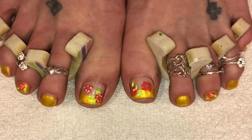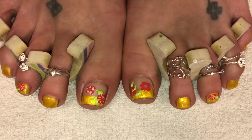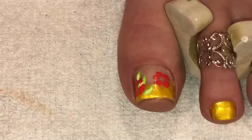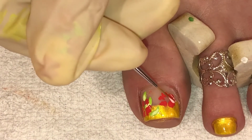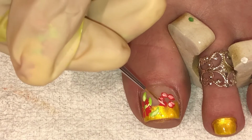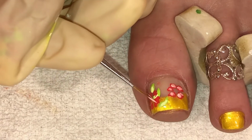Okay, now I've got them highlighted. Left the one toe open to show you guys. We're going to dip into that lighter red now that I made. And I'm just going to go through it with a little bit of a highlight. Just set your brush down and just let it kind of go into it.